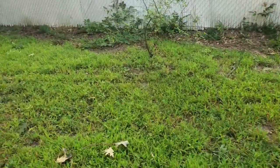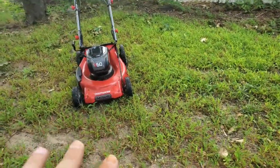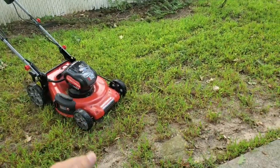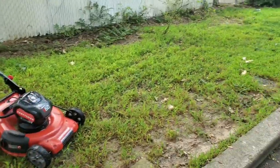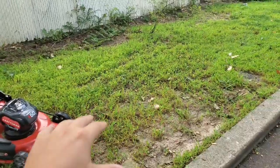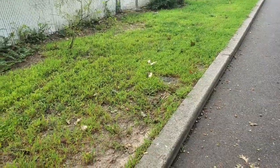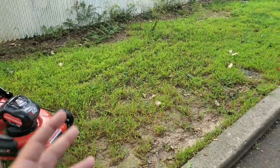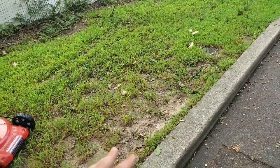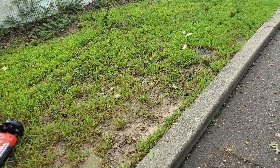All right. So for the homeowner, again, that's what these are for. And I'm just showing you because this is going to be in the trailer, knocked around. We're going to be running under rough terrain. And if it can handle this, it should be able to handle your property. And besides the Ryobi being just really not made really well. Now, again, that's their 18-volt mower, all right? That's really made for really small properties.